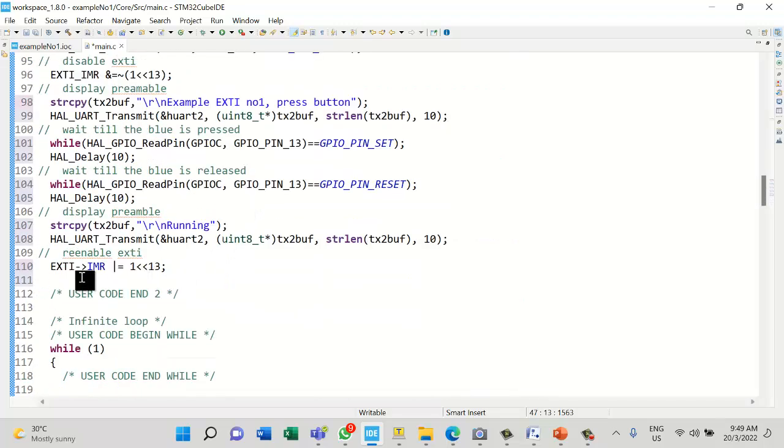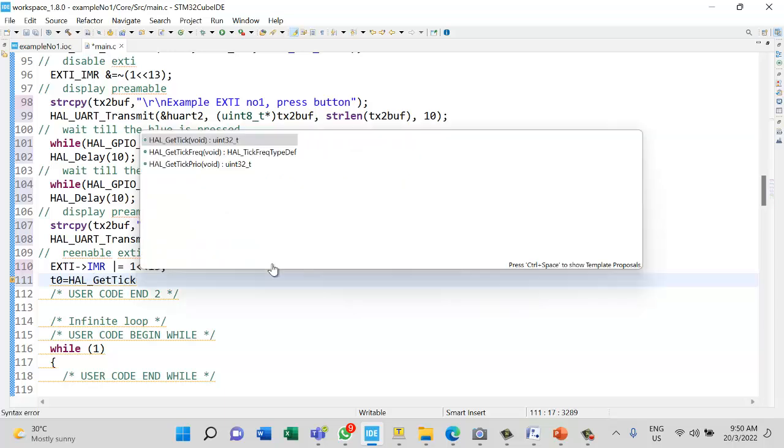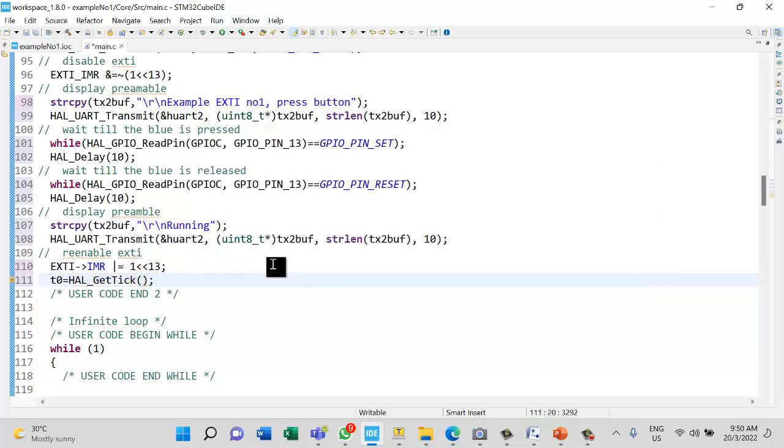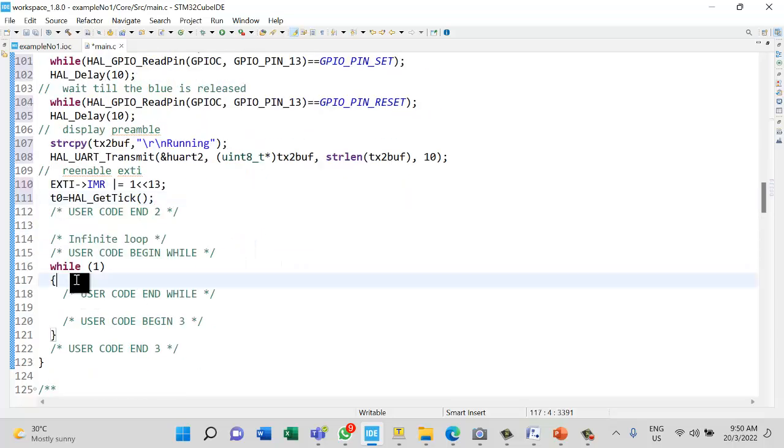Then label it, right? So t0 is equal to HAL_GetTick. Now we can write code here.